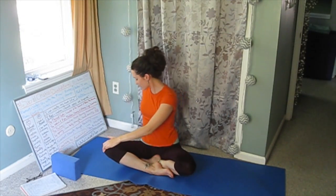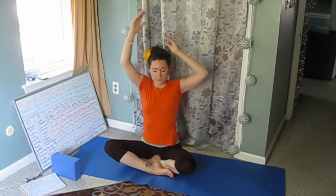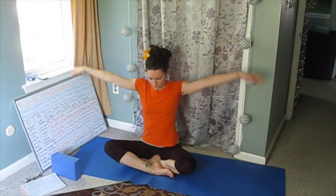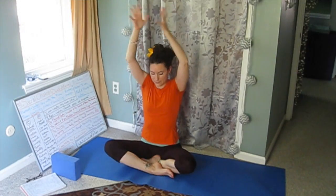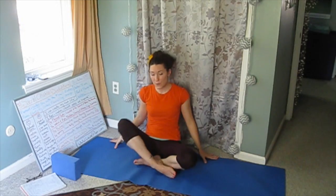We'll take that same concept into our twist. Inhaling center, exhale, sweep to the right. Inhale it up to center, exhale to the left. Just one breath per movement. Trying to get that perfect vinyasa, that perfect match. One more twist each side. We'll come back into center.